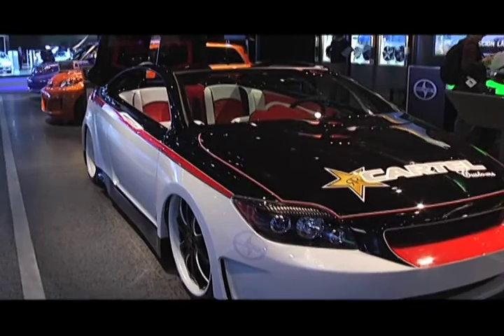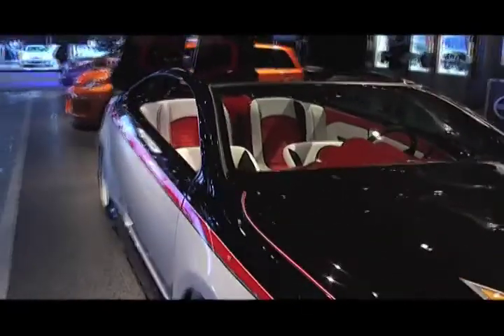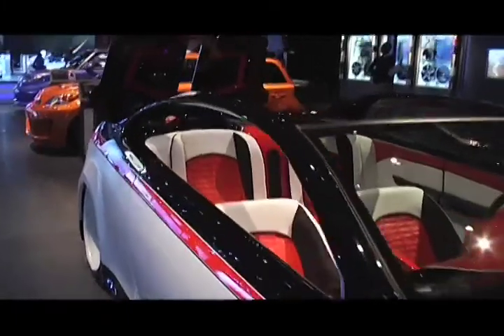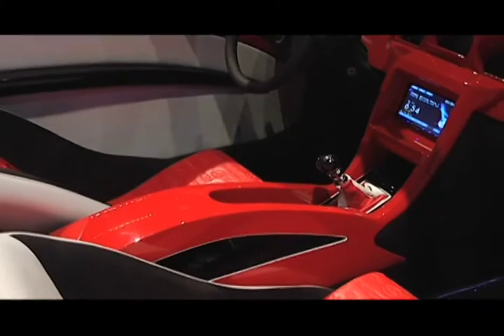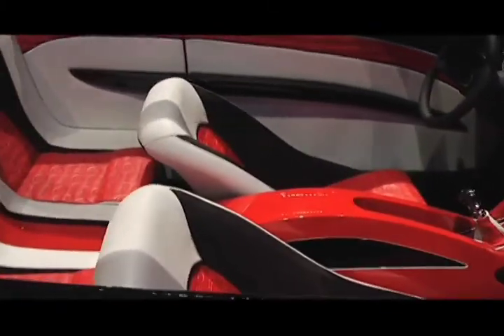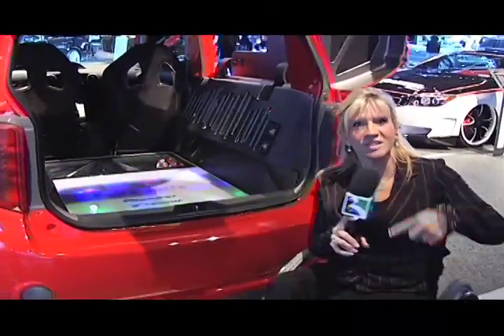Major highlights that make this build unique with its new twist of technology and insane flowing body lines. It's been chopped three inches with B-pillars and center glass. The style build makes for a great display car that interacts with its consumers and vendors. The Epic completes the Scion line of cars, better known as Trilogy. And if you're looking for a disco in your car, the Scion would be the one.